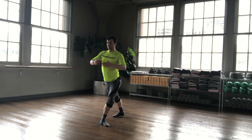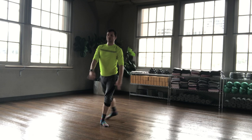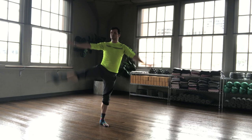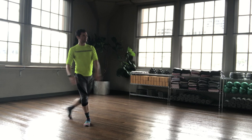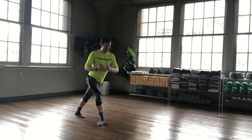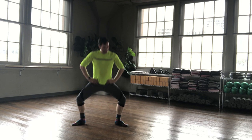Down, press, down, press, down, push. This is getting us ready for our jumps, which is what we're gonna finish with. Last one, switch sides. Here we go. Down, brush, woo, down, brush. Three, four. No balance on this leg. None. And bring it all to a one in second position. Down. Down. You ready for the last thing?